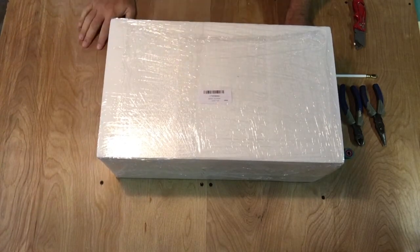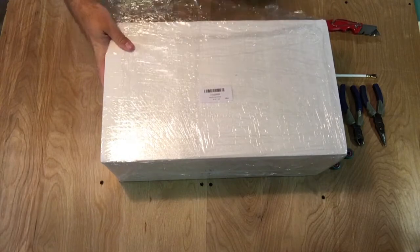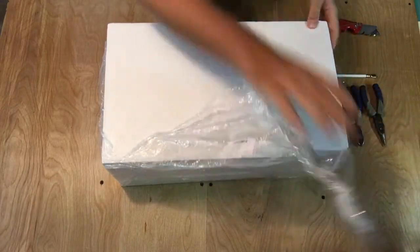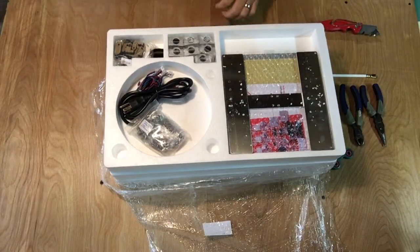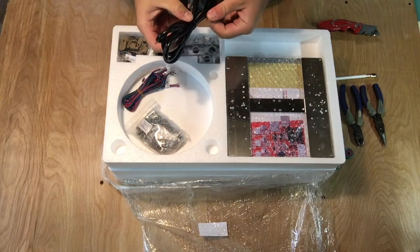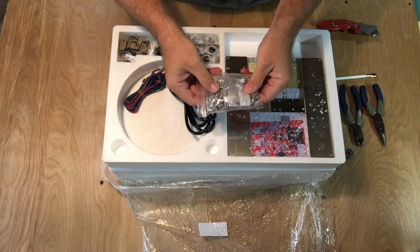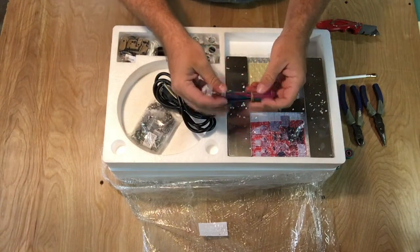I need to keep this label because if there are problems, they refer to that number. The other concern is that if there are issues with the printer, the company — I went through GearBest — they don't have the best reputation for fixing problems. The first layer has a power cord to the power supply, all the little nuts and bolts — a million of them — and here are the connectors to the motors that go to the main board.